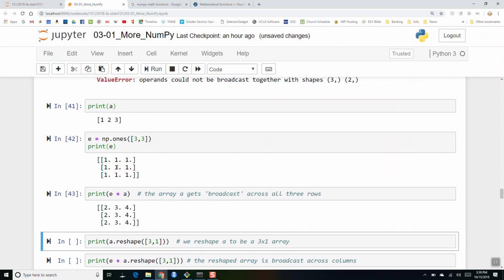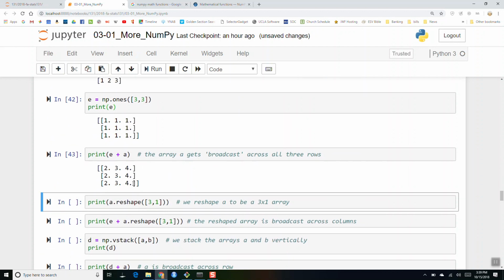So E is a 3 by 3 matrix, A is a vector or an array with length 3, okay? When Python sees this, it's going to say, okay, I've got to broadcast A to be a matrix of matching dimensions, 3 by 3. So it's going to take A and just basically duplicate these rows. So you're going to have another matrix that's 1, 2, 3, 1, 2, 3, 1, 2, 3. Adds those together and you get this matrix 2, 3, 4, 2, 3, 4, 2, 3, 4.